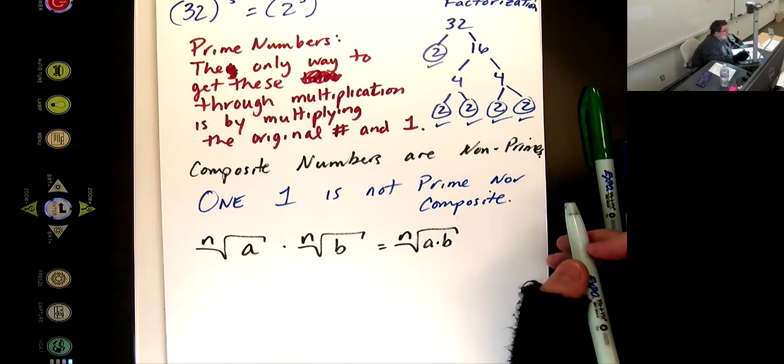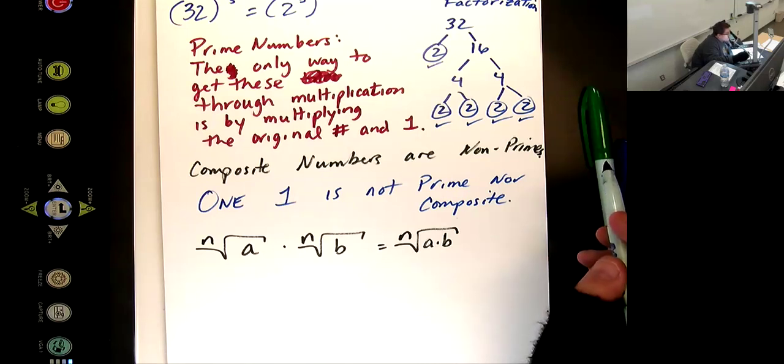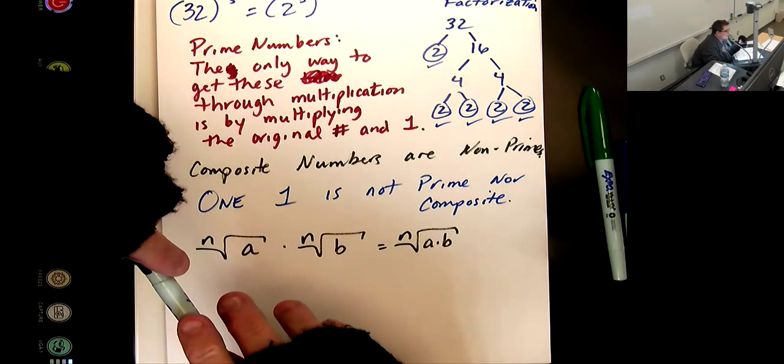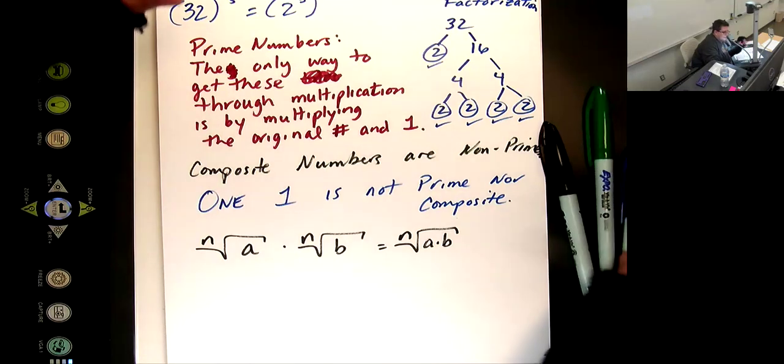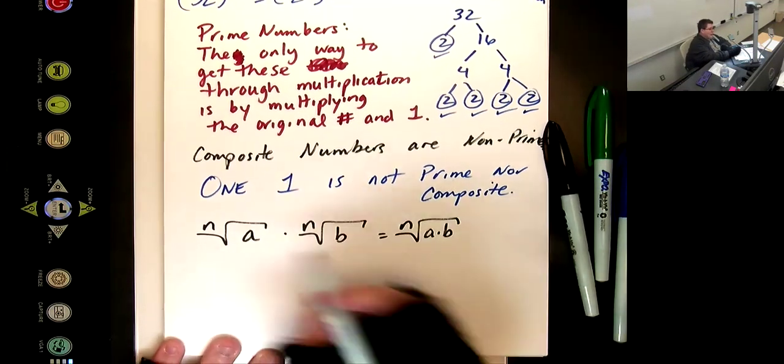Specifically in this, if the nth root of B was also B and B squared was inside. Do we carry that through or should we reduce it first? As long as it's reduced by the end, you're good to go. I'll show you an example right now. Yeah, I'll show several examples right now. That might answer your question.